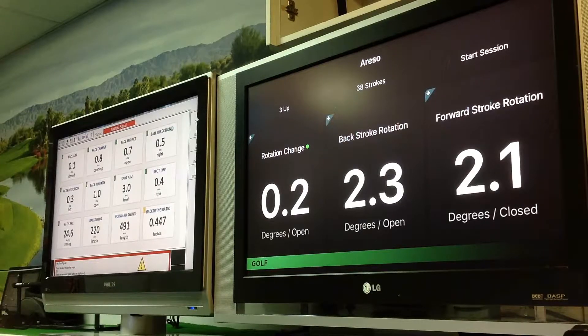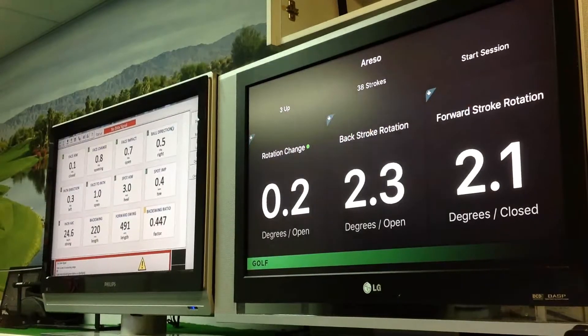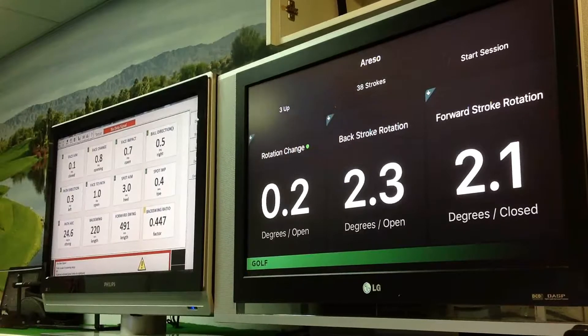So all in all, I would say that Blast is reasonable in comparison to SAM with the face change. They're actually reasonably close in the numbers they output. But perhaps there needs to be a little bit more research done. I would say you can be reasonably confident practicing with Blast, and if you can keep that rotation number within half a degree, I think you're going to be doing some good putting training with feedback.